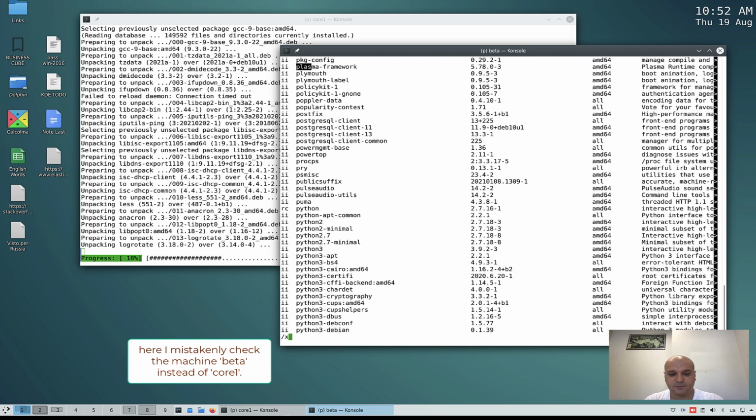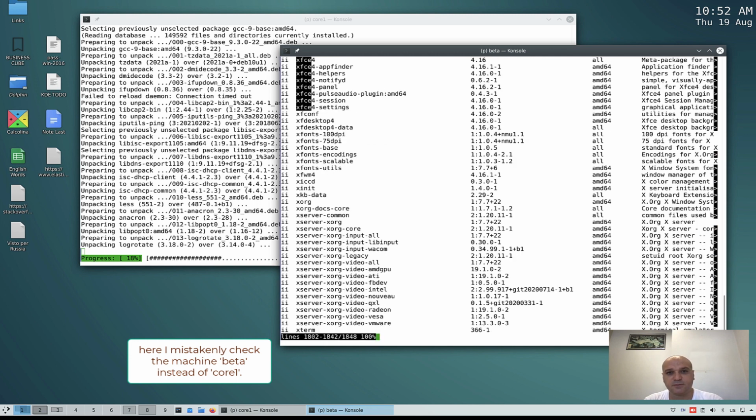Let's see. XFCE, yeah, since I have the graphical system in this machine, this makes things a bit slower, let's say quite slower, than if I wouldn't have X and desktop manager installed.